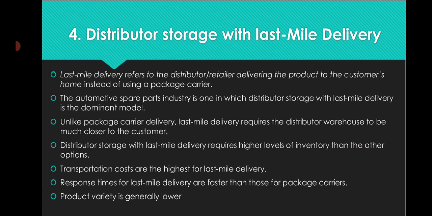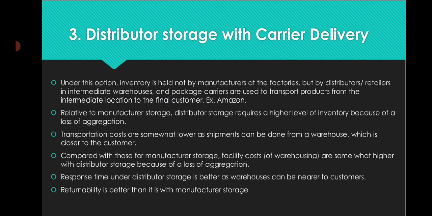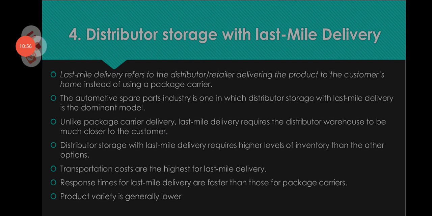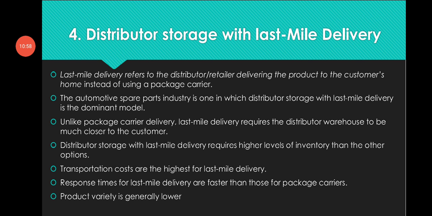Next is distributor storage with last mile delivery. Last mile delivery refers to the distributor or retailer delivering the product to the customer's home instead of using a package carrier. The automotive spare part industry is one in which distributor storage with last mile delivery is the dominant model. Unlike package carrier delivery, last mile delivery requires the distributor warehouse to be much closer to the customer.